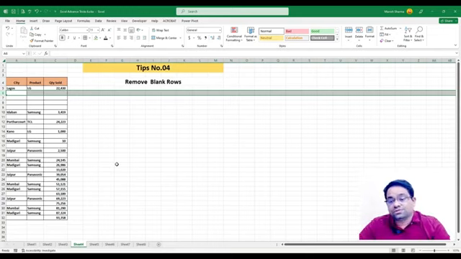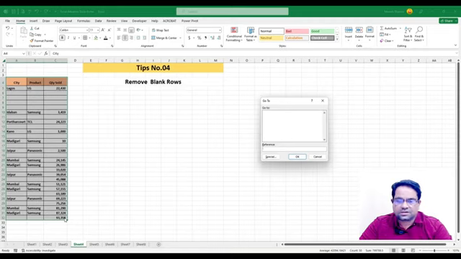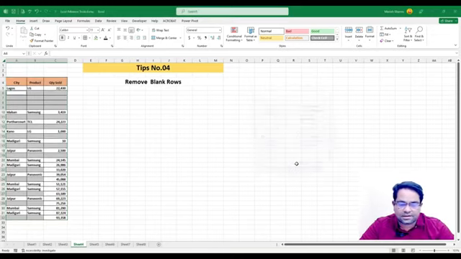So first you have to select all the blank rows. Select this sheet, Control plus G, go to Special, and here it shows Blanks, select. You can see all the blank rows are selected.